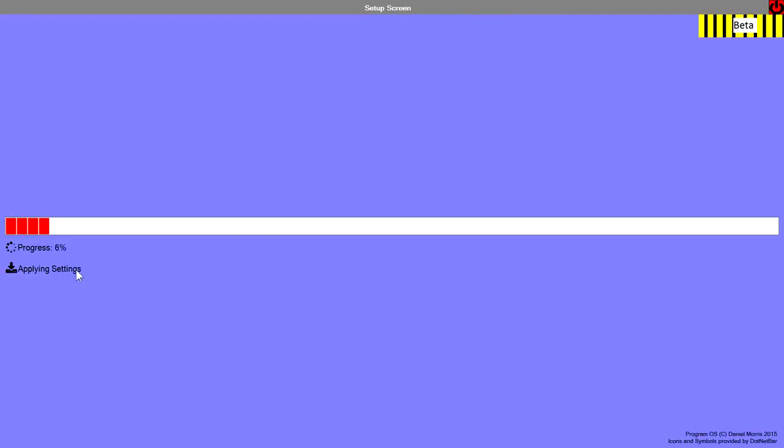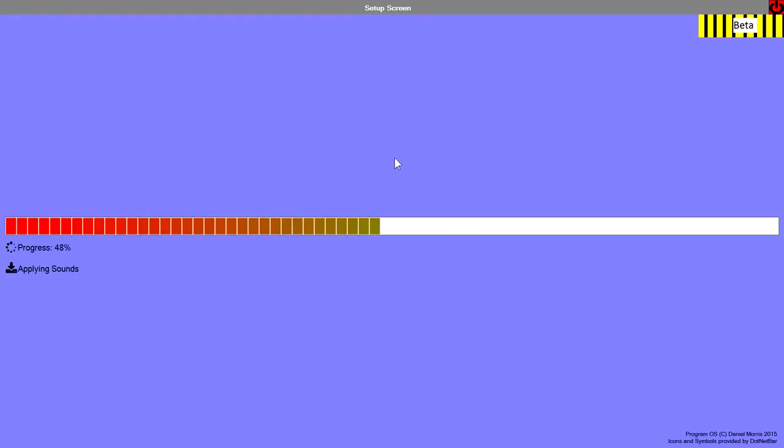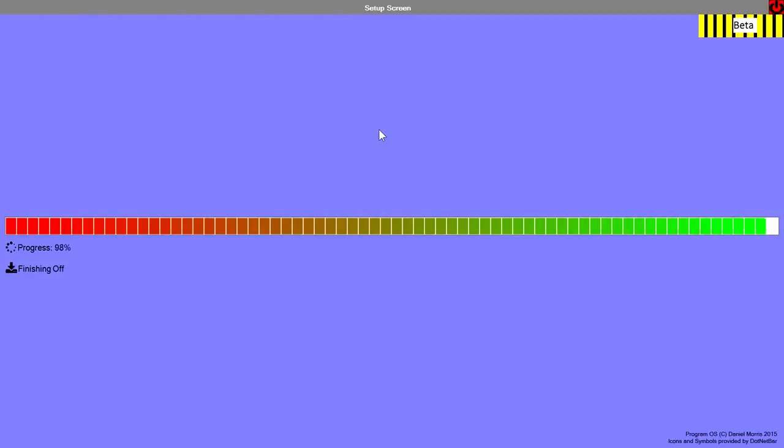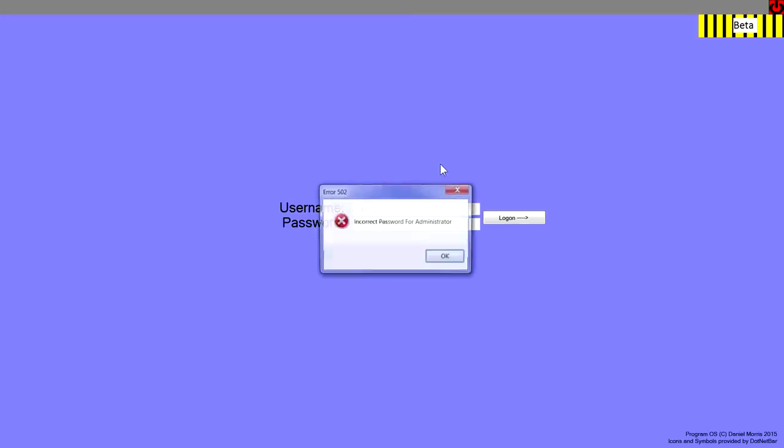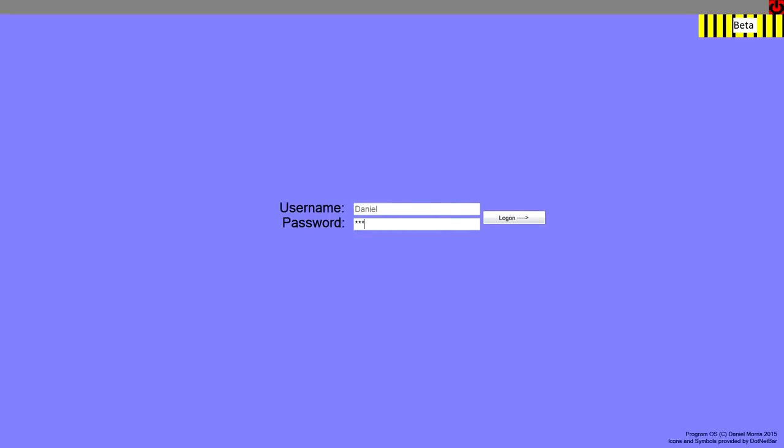This is a lot quicker, let's say, install. It literally just goes through this one progress. These are the new icons and stuff, part of .NET Bar, which is a fantastic plugin for Visual Basic, or Visual Studio I should say. So finishing off, and this is a new logon screen, so you can't change your username because you've only got one user. Simply type in your password, make a mistake, incorrect username and password, and let me now introduce the brand new login sounds. Here we go.